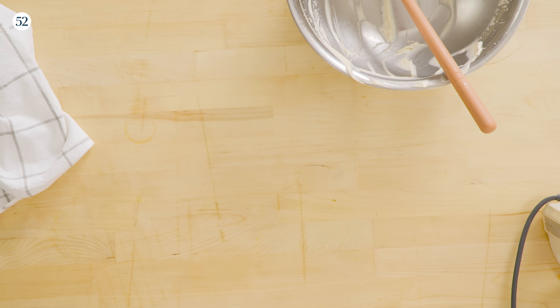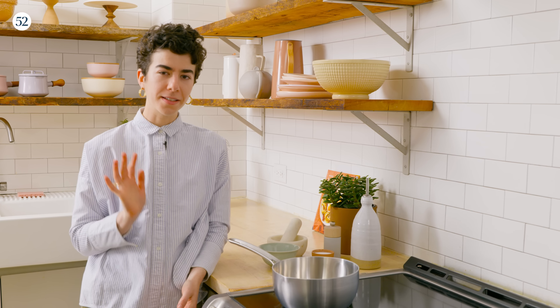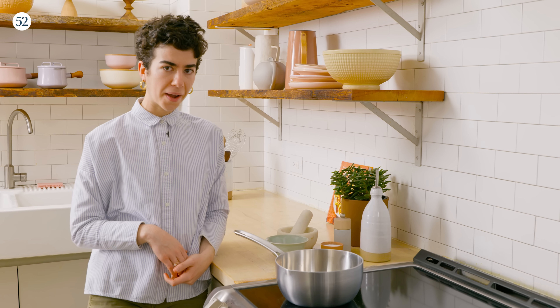We are all ready to pop this in the freezer. While it is setting up, I'm going to show you how to make an awesome crunchy topping using the same ingredients that are in our ice cream. This brittle is technically optional, but why not? The ice cream is doing its thing in the freezer and we already have all of the ingredients — we're just using them in a different way.